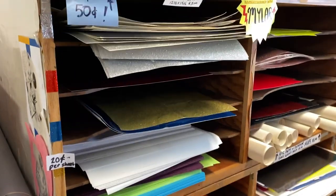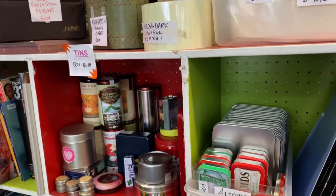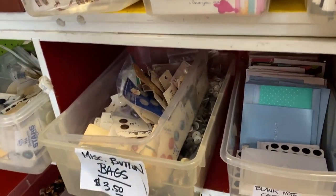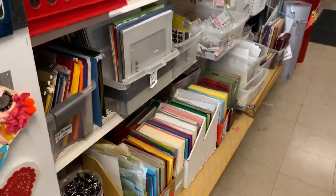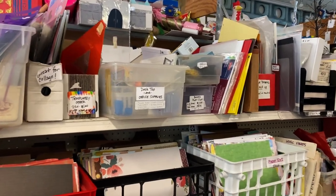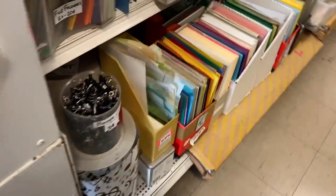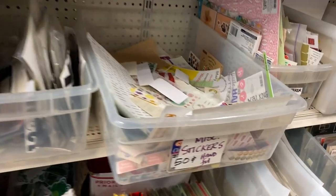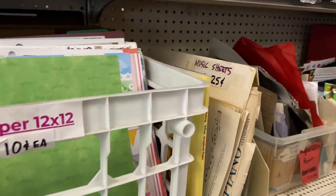This area I wanted you to see — maybe you like to make big posters or you're looking for journal covers. I spent probably an hour standing right here because there are three tubs of 12 by 12. Down there is all solid card stock, which I didn't bring home. When I'm traveling, I have to remind myself: I can buy solid card stock at home. I went through every one of these bins page by page and had a great time doing it.